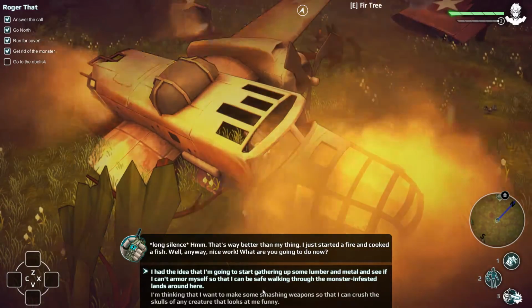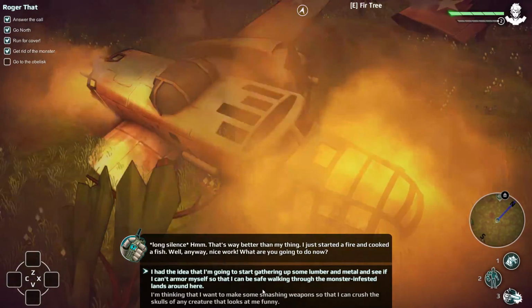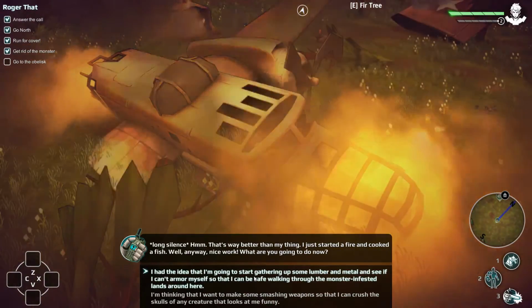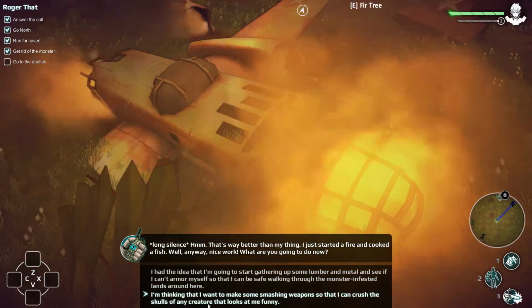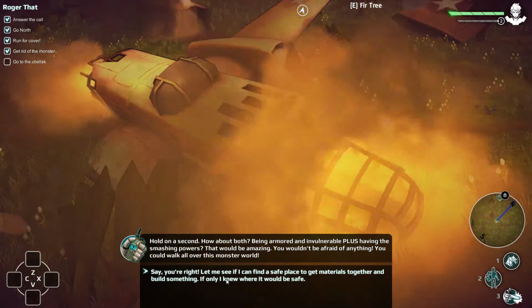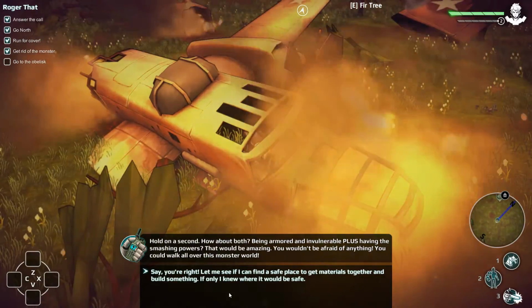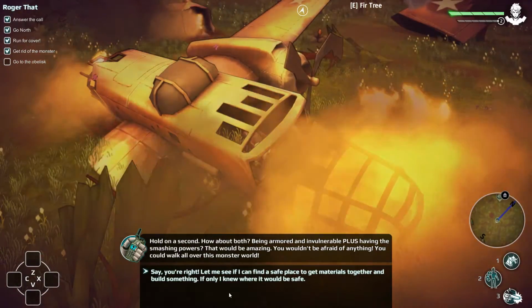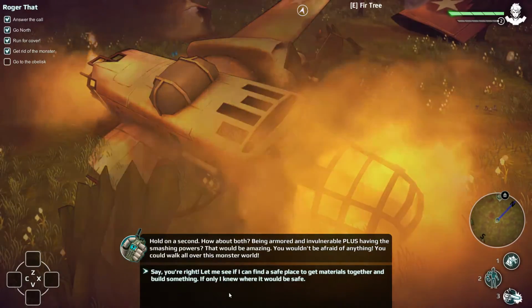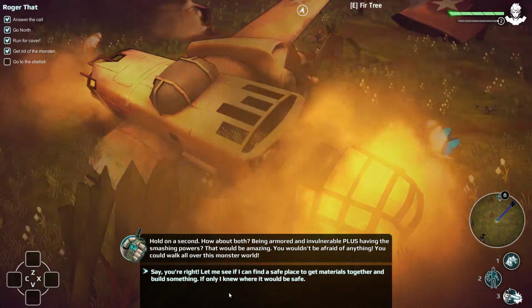I had the idea that I'm going to start gathering up some lumber and metal and see if I can't armor myself so that I'll be safe enough walking around through this monster-infested land, or I'm thinking that I want to make some smashing weapons so that I can crush the skulls. Doesn't matter which one you choose, I don't think. It says, hold on a second, how about both? Being armored and invulnerable plus having smashing powers. That would be amazing. You wouldn't be afraid of anything. You could walk all over this monster world.